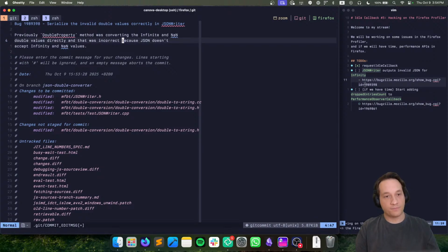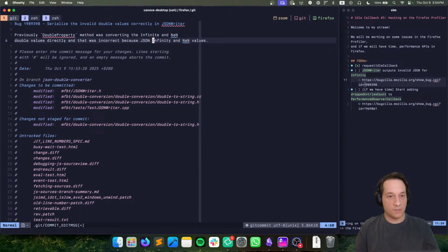Or, let's do it like this, because infinity and NaN values are invalid JSON values. I can remove that.